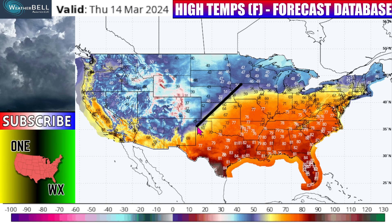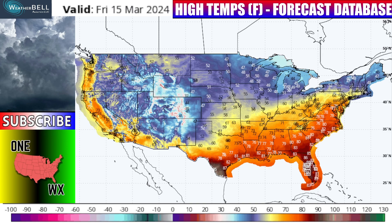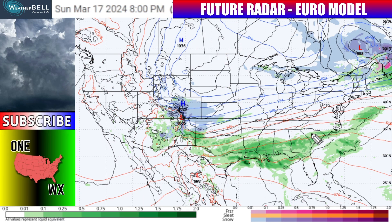The warmth only intensifies with 80s into the Arklatex on Wednesday ahead of the front and dry line, with upper 70s through Alabama, Georgia, and South Carolina. As we go towards Thursday, the cold front begins to move through parts of the central plains — this isn't a big cold front, but you can see that contrast with some 40s and 50s in the north. Meanwhile, 80s through much of south Texas, the Gulf Coast, and southeast — even into Georgia and the Carolinas closer to the coast on Thursday and into Friday. Then as we head towards the 17th and 18th, that's when we really begin to notice cooler air filtering into the east, with daytime highs closer to the freezing mark over a lot of the upper Midwest.